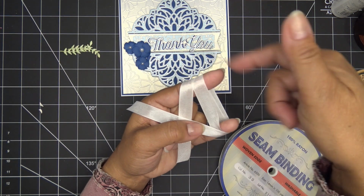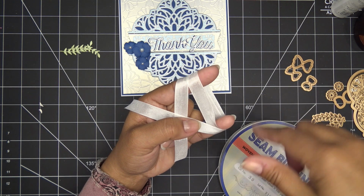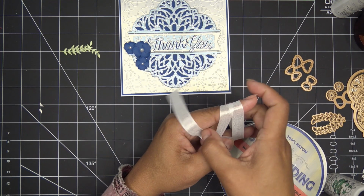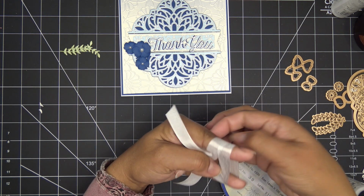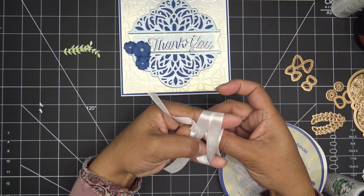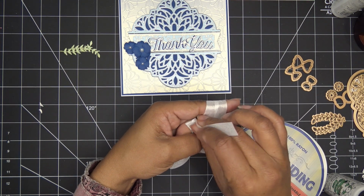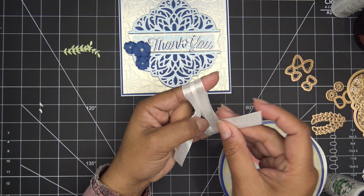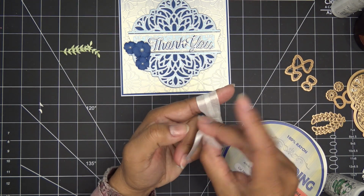Okay, so I just wrapped around this way. Sometimes I do a zigzag, as you can see I just wrapped around, and I have it over. I'm going to push that in between my fingers so that it crosses over the beginning loop. It's just like if you're using pegs, but you're using your fingers for pegs. And then it's going to come over this, and we're going to tie this.